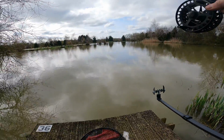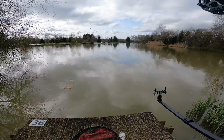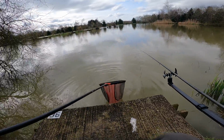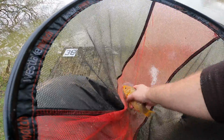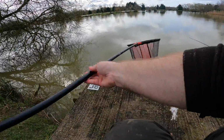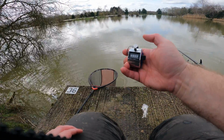Absolutely awesome bite. Oh, crucian. Could have gold is. Little crucian, Dad. Yeah. Catching him up.